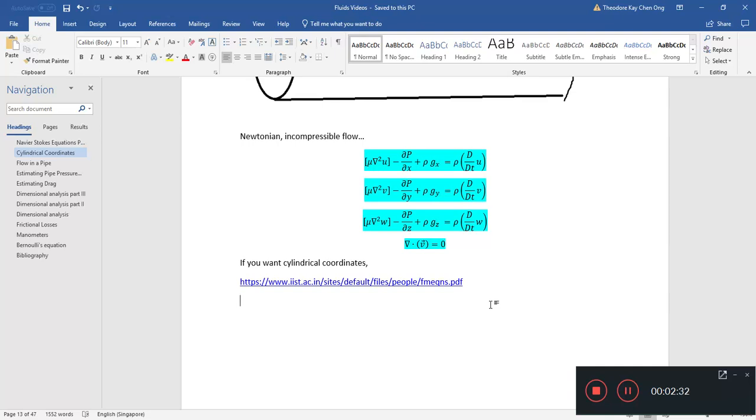So today I just want to quickly go through at least part of the derivation for the Navier-Stokes equations in cylindrical coordinates, at least the continuity equation. Of course, this is supplementary material if you are really interested in how to derive some of these equations. So I won't derive everything, especially the viscosity term, where you have the constitutive equations. That may or may not be derived. If I have time, I'm going to derive it. If not, so be it. But today I just want to touch on this one first.